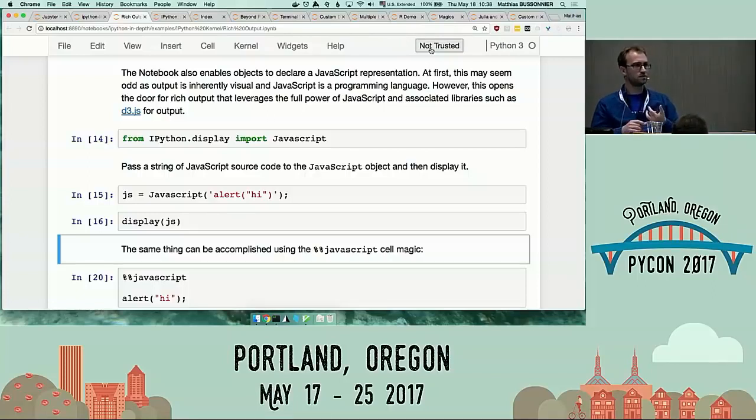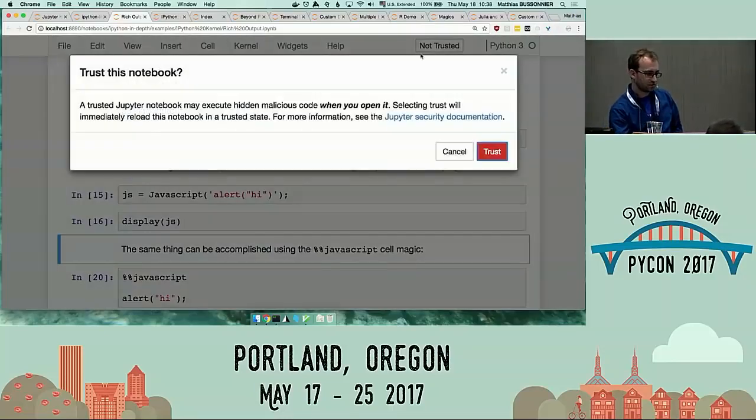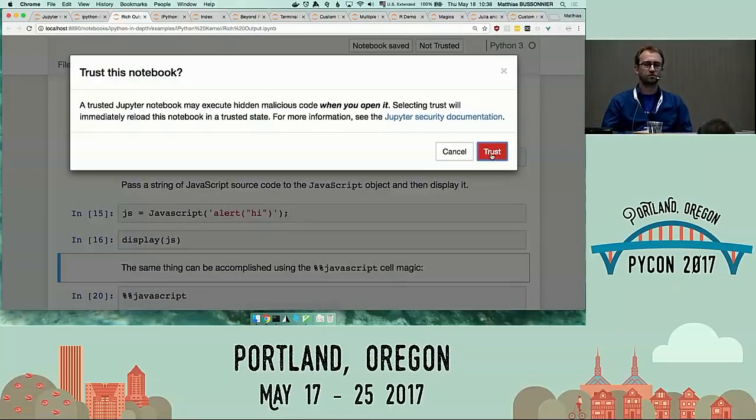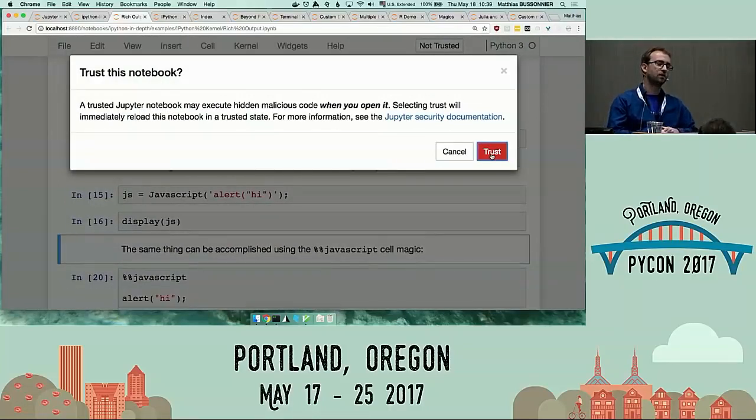So you have two ways of trusting a notebook and getting all the rich outputs that can be, for example, dynamic graphs that you can manipulate and do brush selection. Either you click on not trusted and say, well, yes, I trust the person who made this notebook. This notebook is not going to destroy my computer. This notebook is not going to steal my credentials, and so on and so forth. And you click trust, and the notebook will be trusted and reloaded on the page, and then untrusted output will be shown. Untrusted output is everything which is HTML, JavaScript, and may execute code on the page.